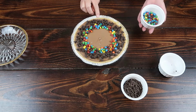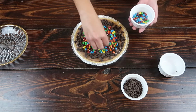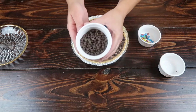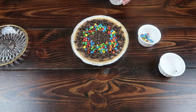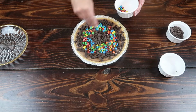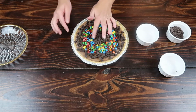So I will tell you, the pie is really good as far as the flavor, but it's very rich. So you may not want to add any toppings or very little toppings if you can't handle a very rich flavor. It's very, very sweet and very chocolatey. So, be light on the toppings if that's not something you like. Now, if you're a chocolate lover, you will definitely love everything about this pie.